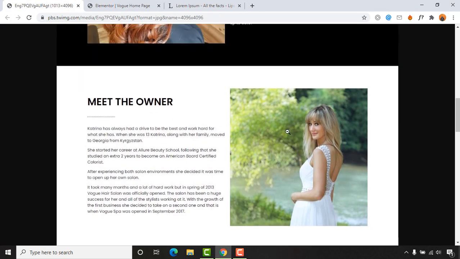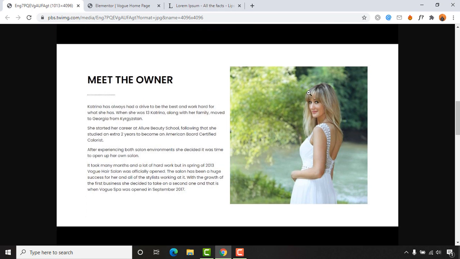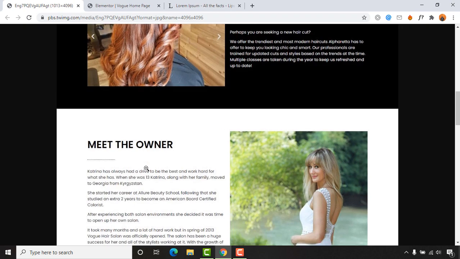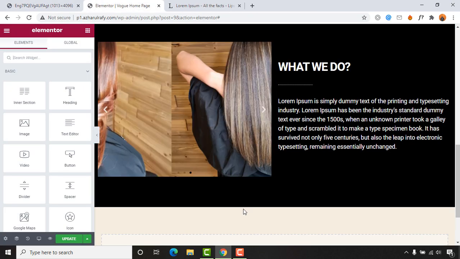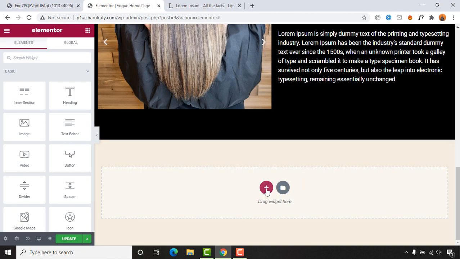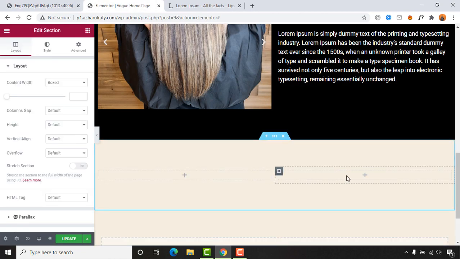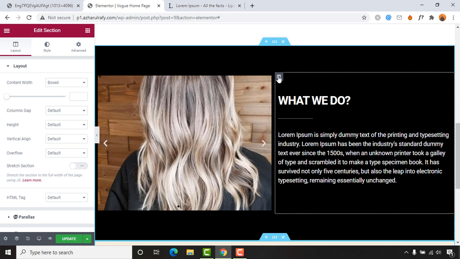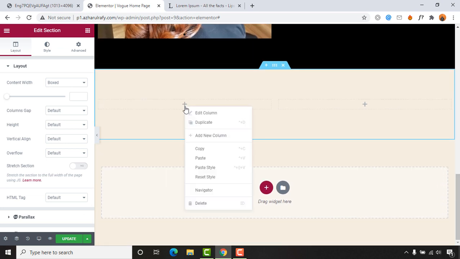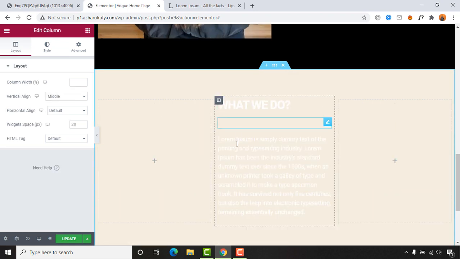All right, so now we have got this meet the owner section, and if you can do this part, you could do this part pretty easily, right? So what I did here, I have got 2 columns here, so I'm going to take 2 columns, and then I'm going to copy this section. Okay, so copy this column, and then I'm going to paste it here on this column, so that I'll have all the details here.